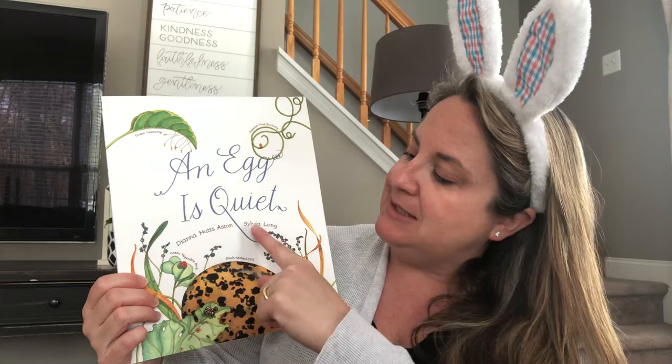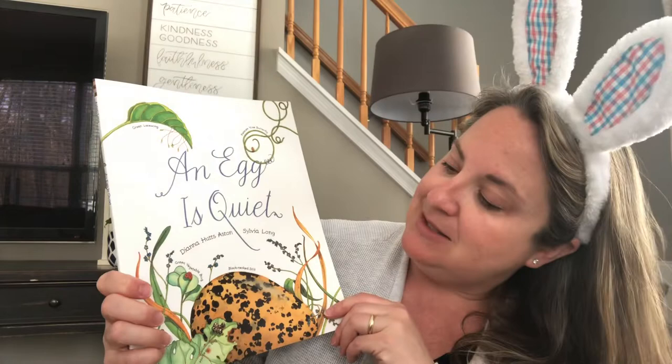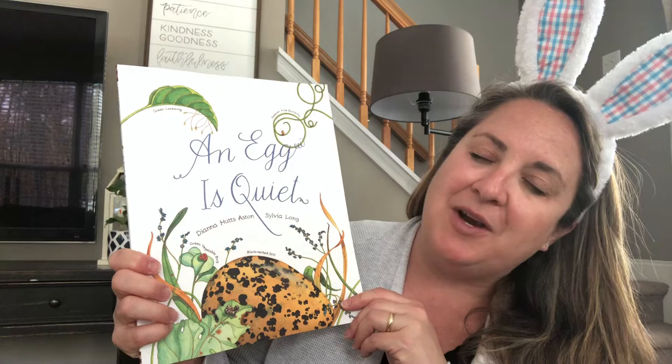This is a science and storybook. It's called Literary Nonfiction, and it's a great way that writers tell a story, but they also teach us something while we read. So you're gonna see a lot of cool details in this story. So before we get started, I want you to just think for a few seconds about things or animals that might be born from eggs. Touch your brain. I want you to think of some.